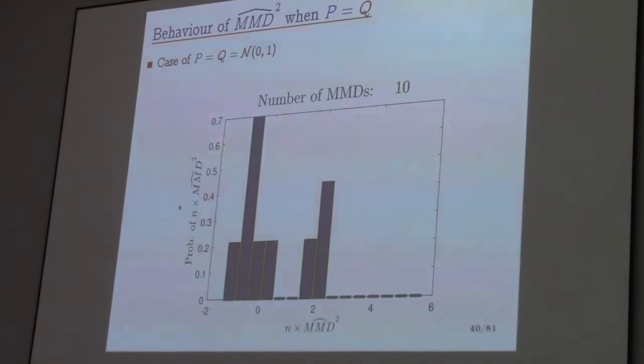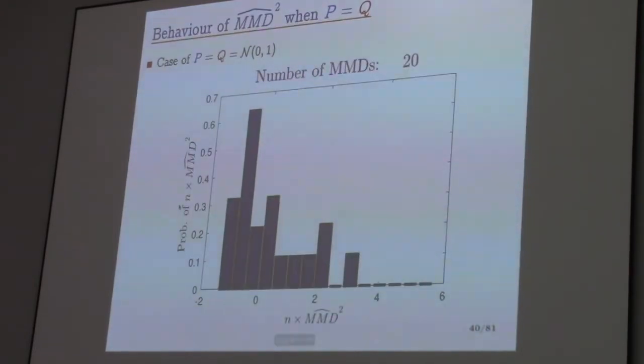If P and Q are the same distribution, then just by chance you occasionally get negative values. Just by notation, you should put the hat over the square, because your first impression is to compute something and take the square. So actually you're right, the better notation would be to have the hat over the square. Yeah, the hat should be over the square.